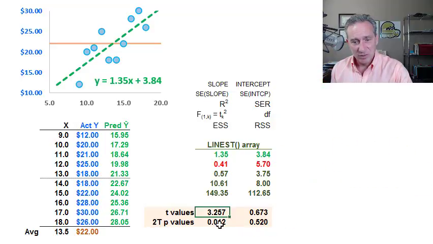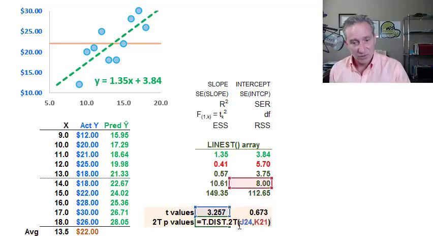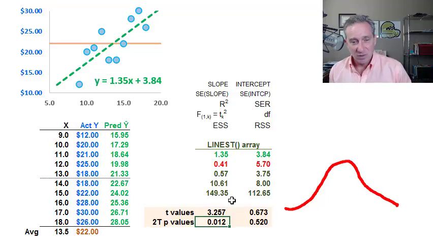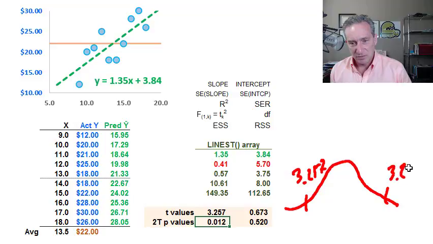And in fact, we can compute the p-value by just using the t-distribution function. I'm going to assume a two-tailed distribution. And it returns for us, you can see here, a two-tailed p-value associated with this 3.25 of basically 1.2%. And so what that's saying, if we imagine the t-distribution, so it's almost normal, but it's fatter. And what we're saying is we've observed a 3.257 or a positive 3.257.